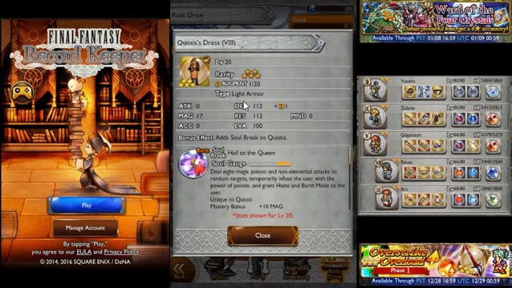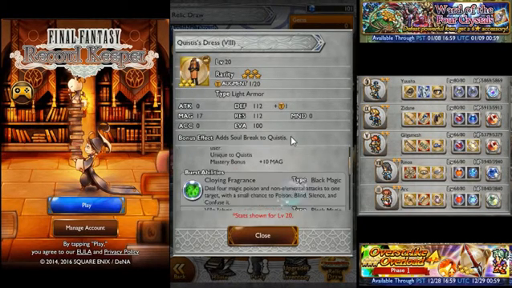Quincy's dress from 8. Burst soul break for Quincy's, light armor, magic 17, defense 112 plus 1 augmented, resistance 112, evasion 100. Adds a soul break to Quincy's. Burst soul break is Hail to the Queen. Deal 8 magic poison and non-elemental attacks to random targets. Temporarily infuse the user with the power of poison and grant haste to burst mode to the user. Mastery bonus plus 10 magic.